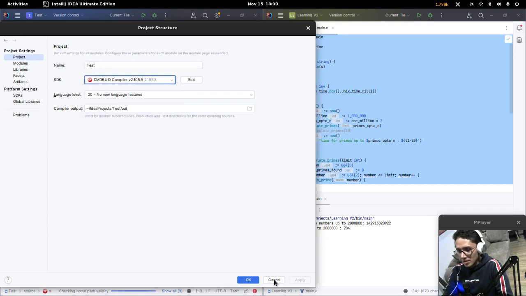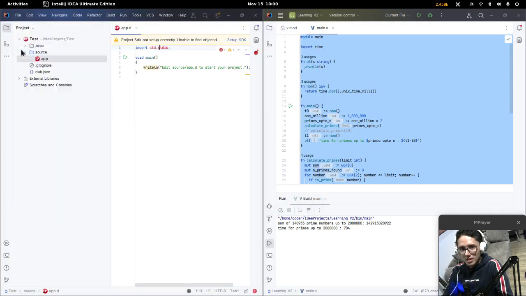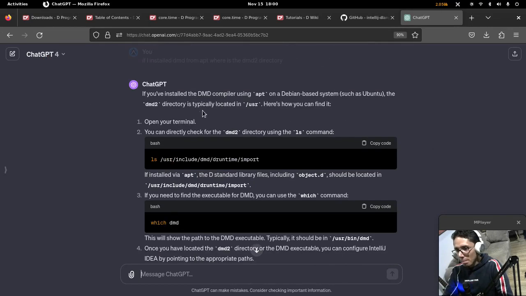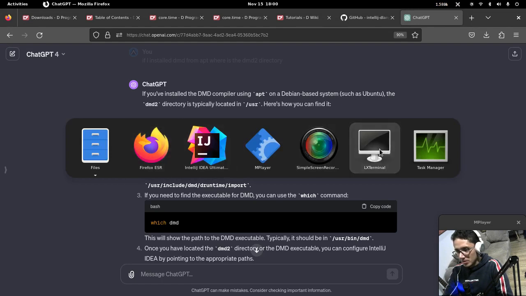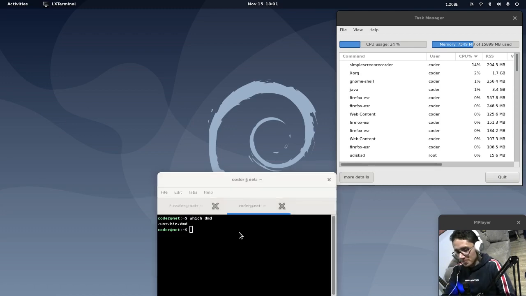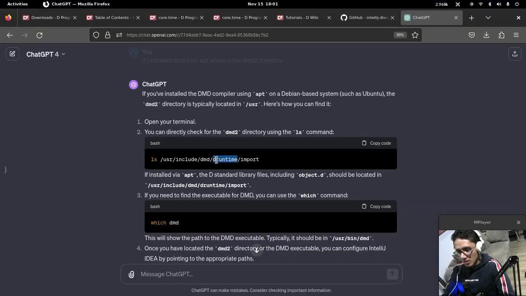I'm going to try to create a new project again, now that I know where the file is. Okay, which DMD? Let's see what it outputs. Which DMD: user bin DMD. Okay, now let's see what this thing outputs.